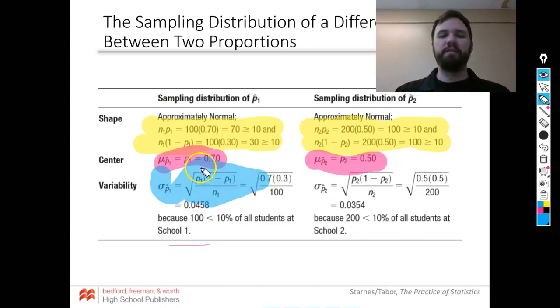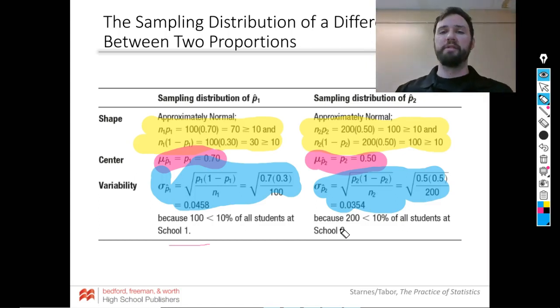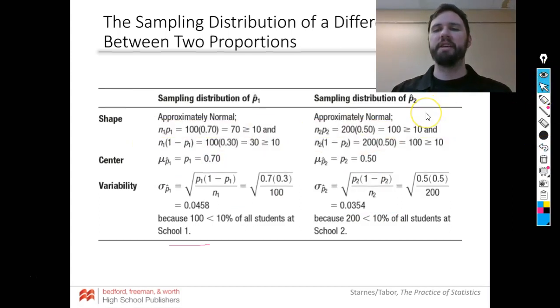Again, this formula is old hat, right? This formula is old hat. And the reason the standard deviation works without replacement is because the 10% rule holds. Again, if you don't know where I'm getting this from, you got to review old stuff. I'm going kind of quickly. I'm sorry. Not sorry. I want to get to the nitty gritty. Let's do some examples like y'all like.